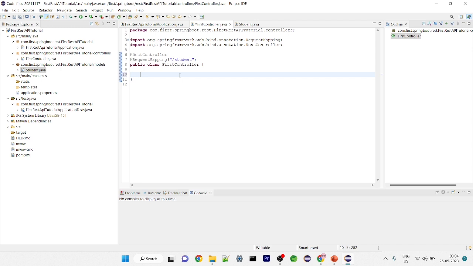Now let's just add a simple GetMapping method, which will have a plain and simple logic to return the student details. So I'll create a simple method which will have a return type of my student class. I'll name the method as getStudentDetails.